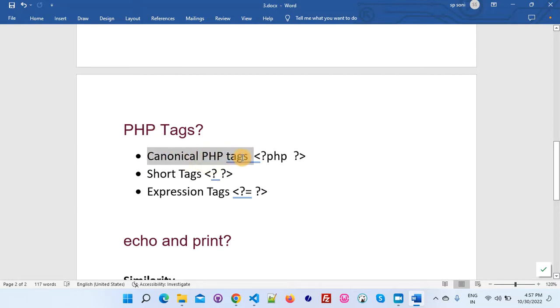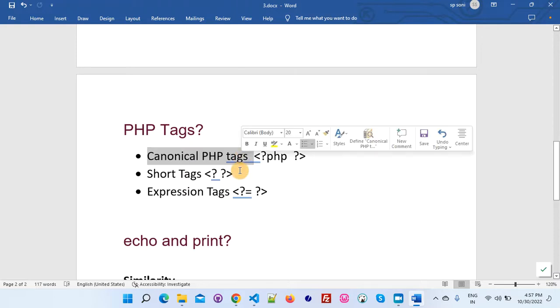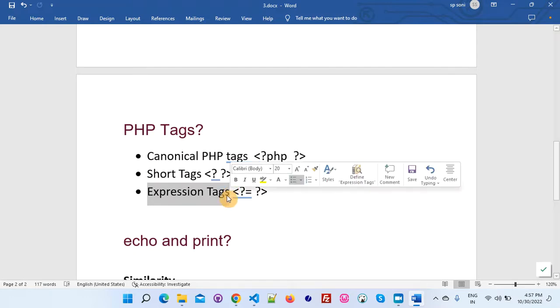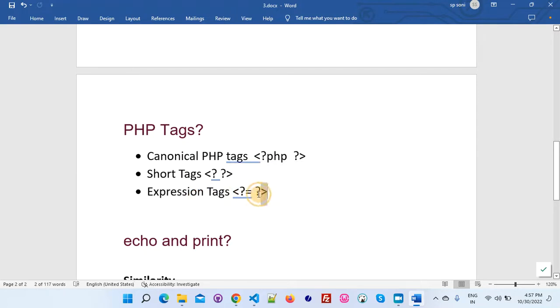Canonical PHP tags are very much recommended in the latest version of PHP. Short tags were supported by older versions of PHP less than 7.0, and the expression tags are supported by the older versions of PHP as well as the new version. The only limitation of the expression tag is that it can be used only for printing expressions. It is the replica of echo.